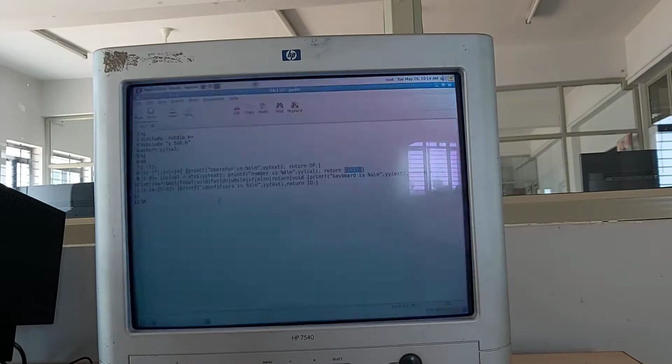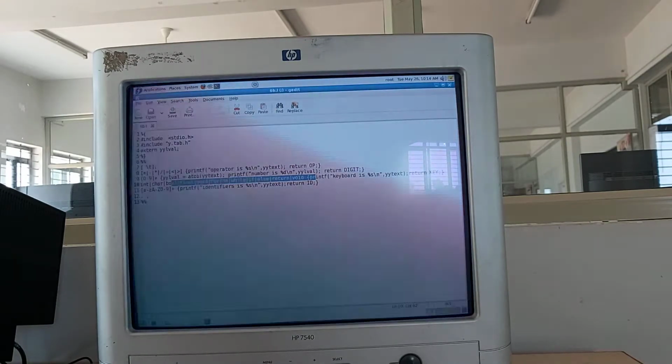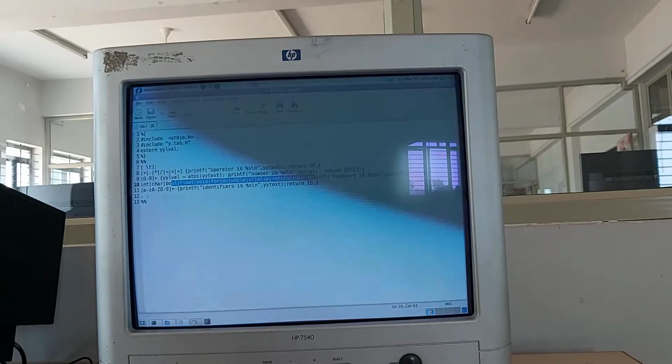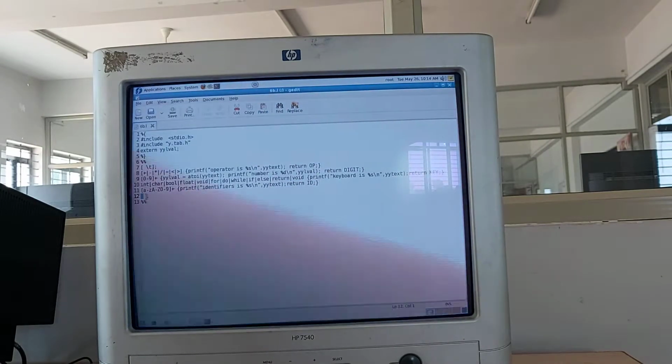Now any other matched keywords like print, int, char, bool, float, void, for, do, while, if, else, etc. All of those are keywords, again the matched keyword present in yytext is accessed as a string. I am returning the token name as key. Any other characters from a to z or capital A to Z, or 0 to 9, any number of times, if it's matched, stored in yytext, accessed as a string, I'm returning the token name as ID. Any other single character matched, don't take any action.